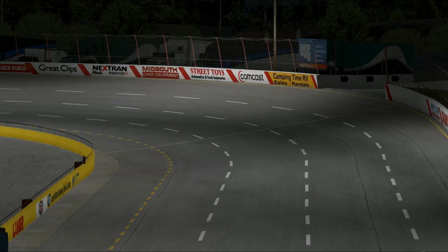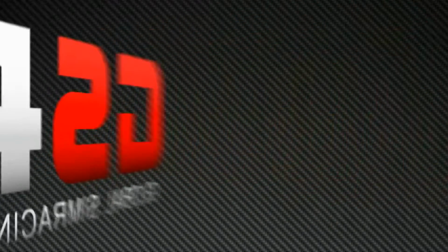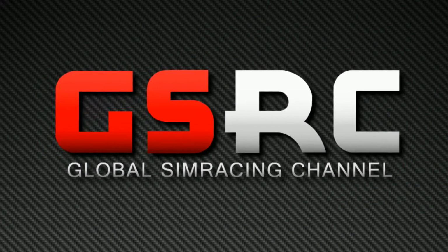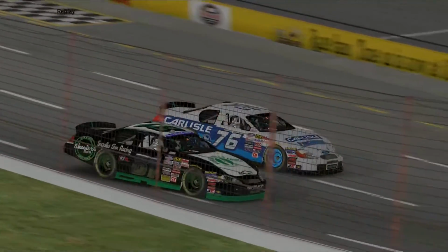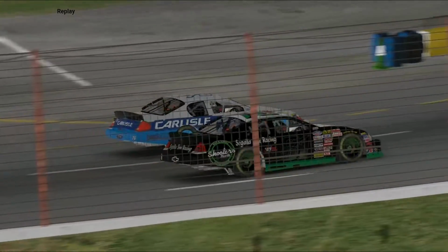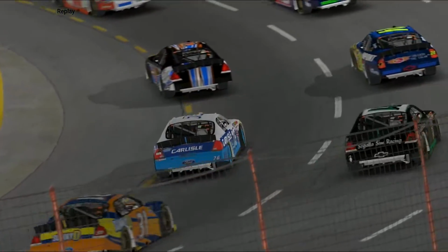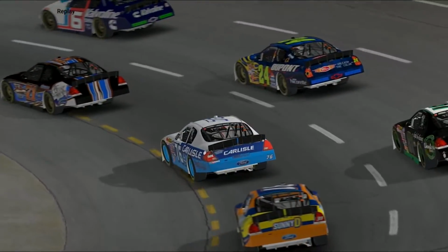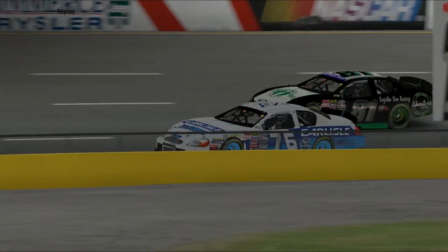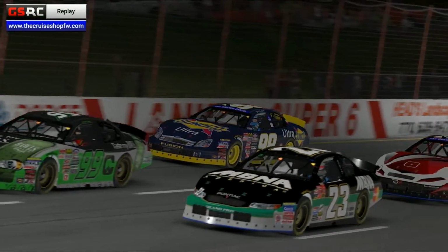Well, he's done spraying the champagne for a moment, so we'll catch up with our winner, J.R. Shepard. J.R., looked like a pretty fun race out there for you. Tell us about your ride. Yeah, competition was extremely tight tonight. So it's one of those races where you had to have a lot of patience, and I took my time trying to pass a few guys because I knew that you were going to have to save those rear tires for the end of the race. And just thankfully things worked out, and the cautions kind of fell in my favor.